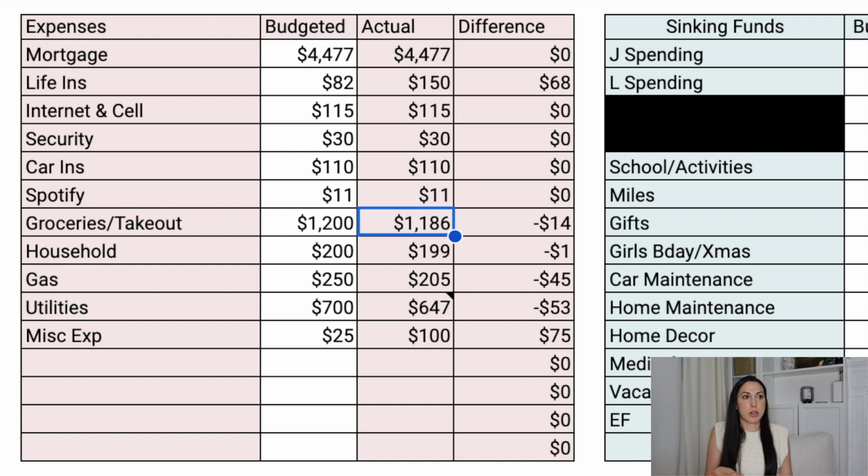Plus we have 1 extra. I think we only ate 2 of them. So it's been really good and definitely helped save us some money. And that's been a relief because BJ's has pickup and my grocery store has pickup, and just not having to go into the store makes it way more likely that I actually get the groceries I need and cook and don't do takeout, because takeout blows up our budget.